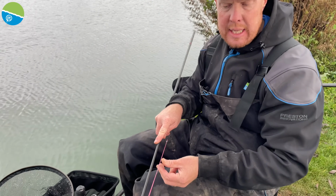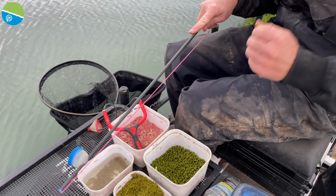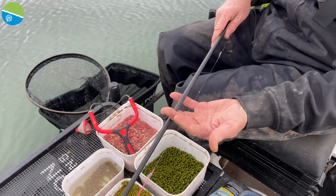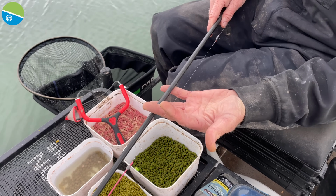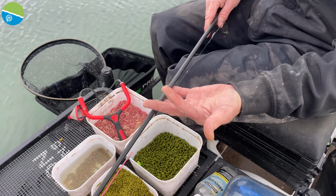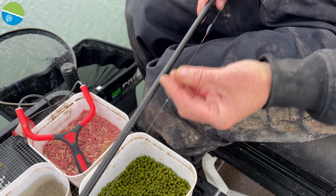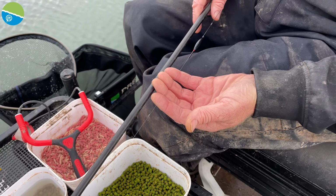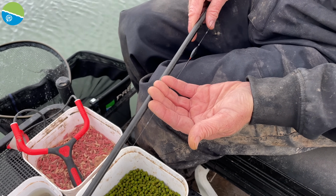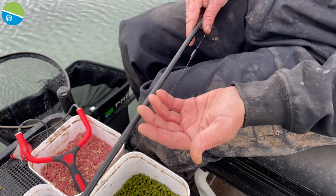The beauty of this elastic, nice and soft, really comforting, and it allows fish to swim out of your peg. Perfect for F1s. So main line, we've got 0.16 Andy Power. It wouldn't matter if it was a little bit heavier, but 0.16 just does the job for me. Perfect. 2 number 8s back shots. Now you notice there's quite a bit of line from pole tip to float there, about 18 inches because of the wind. We're fishing 13 metres today, which is nice and flat, but we'll go through all that later on.